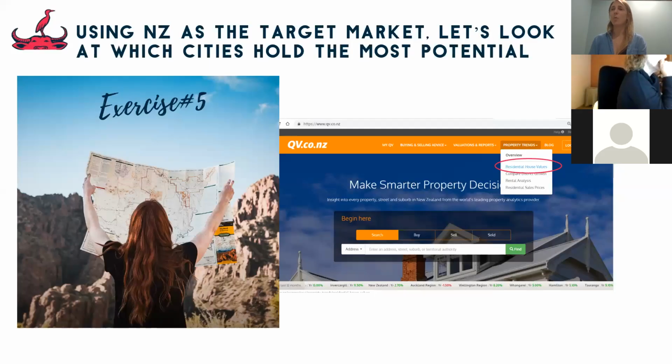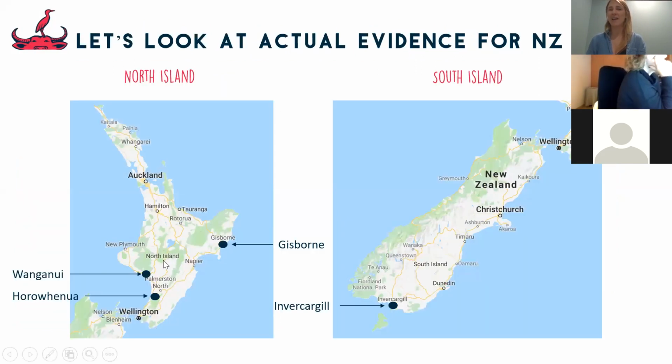Okay, so we've just understood how to start looking at any market, and here you can see how I've highlighted those cities that fit the initial criteria and where they're at in New Zealand in particular. So I'm actually keen. I've invested already here. I'm checking at other areas, and I would be happy to check in Invercargill. Invercargill is in the very south of the South Island. The reason I'm interested in investing in the South Island is because New Zealand does have earthquakes, so I want to diversify my risk and not have all of my properties in the same island, really.